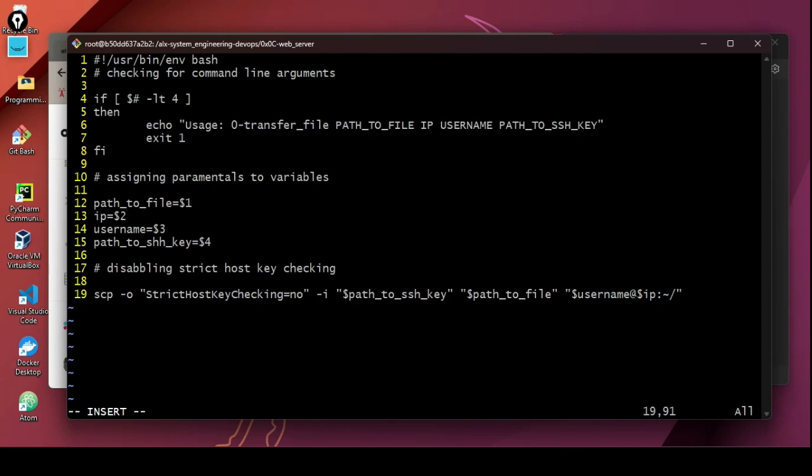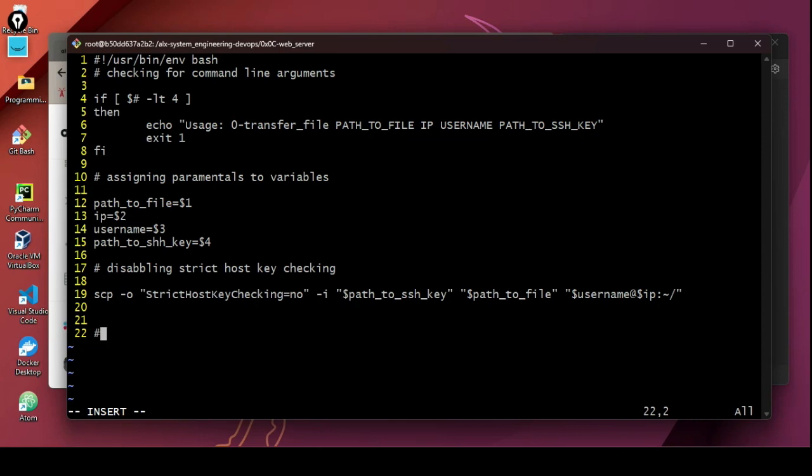Okay, this looks good, but let's try to make this fancy. What if the result of carrying out this command was successful or not? Let's try to make it interesting. So let's use an if statement to do that.